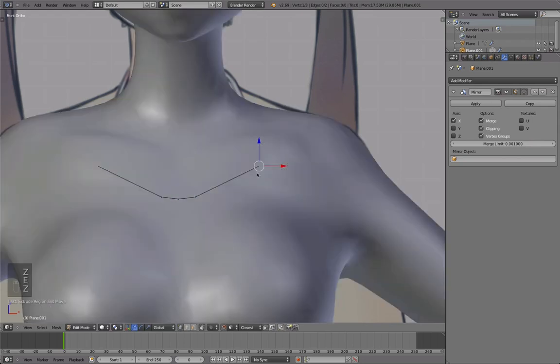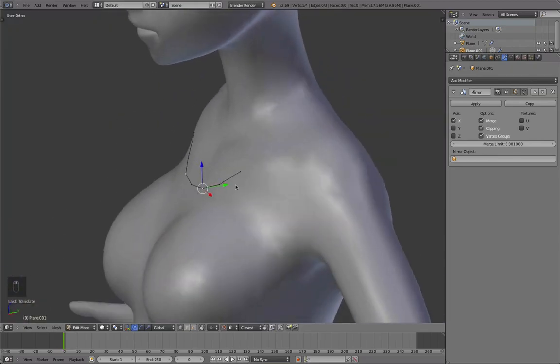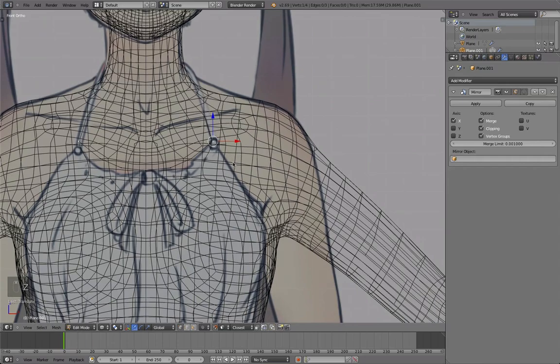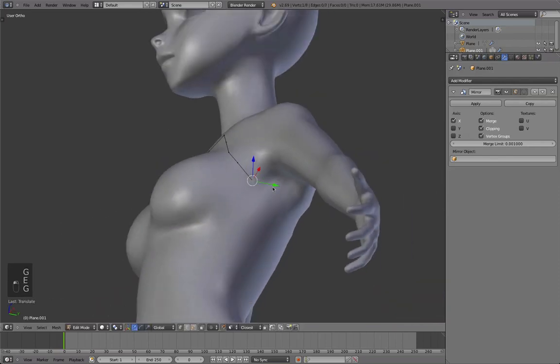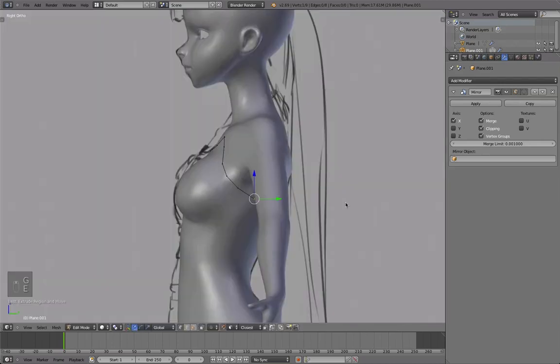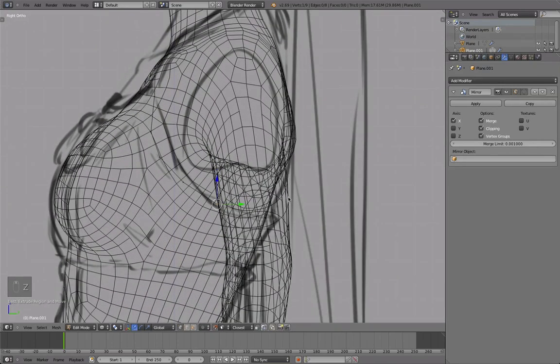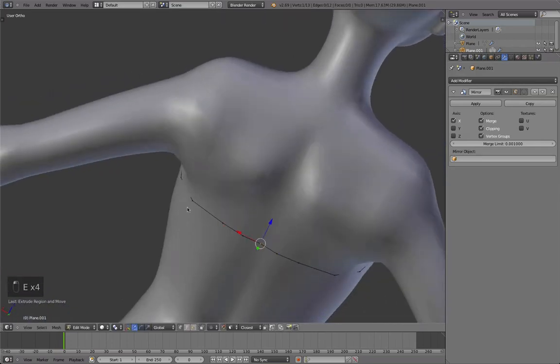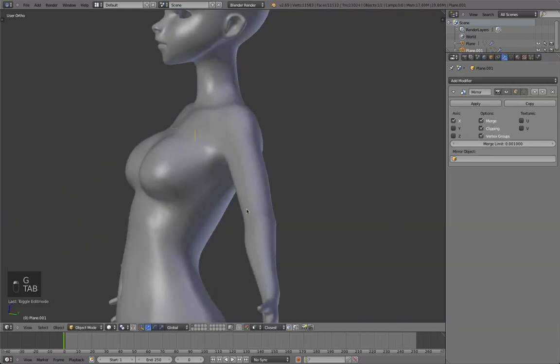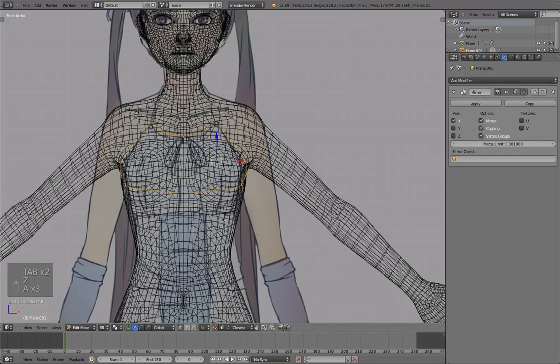So basically we want to reach this goal, so let's move it to here. Subdivide this and adjust those vertices to be even. Next thing we want to do is to go all the way along here. Not going to look at the reference at this point because it's not accurate enough. So I'll just go through here underneath the arm and connect it back here again. Now, like this, we have our upper edge of this piece of cloth.